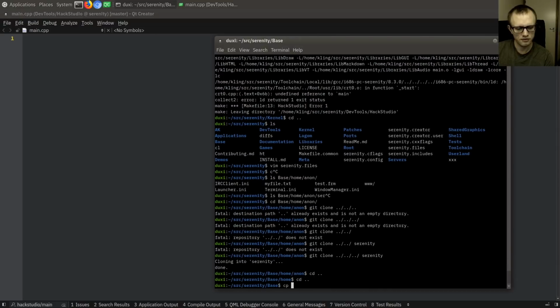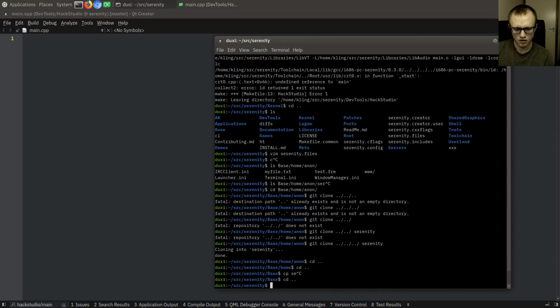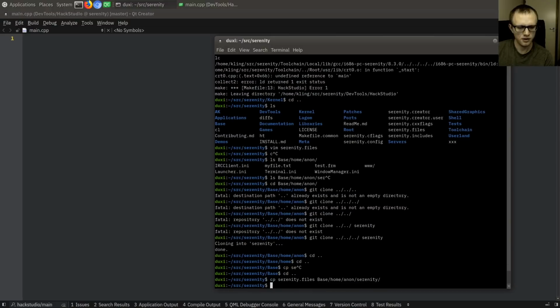Okay. And I'm going to copy that file, files, into the clone of the directory, Serenity. Okay. So that should give us something to work with, because it's just a one file per line kind of file. And I want to open it up, and I want to see all the files on the left in a list or something, and I want to be able to switch between them, and they'll show up in a big editor on the right.